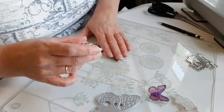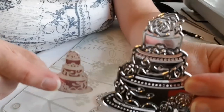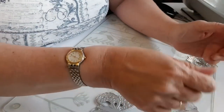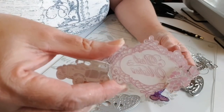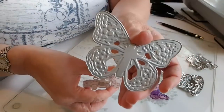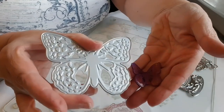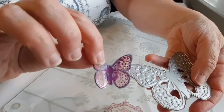So get them the same distance from the camera, you can see how much it shrinks. Get them in shot. There you go. So that's how much it shrinks. You're probably thinking, well, why would I? Well, I've got a lovely little sentiment tag there. And that die, well, it nearly fills the plate of the GoPress. It's twice the size of that one. And this is what I've used for the butterflies. So you can see they shrink down an awful lot. But the butterfly works particularly well. Even at the outside, so it gets some light on it.